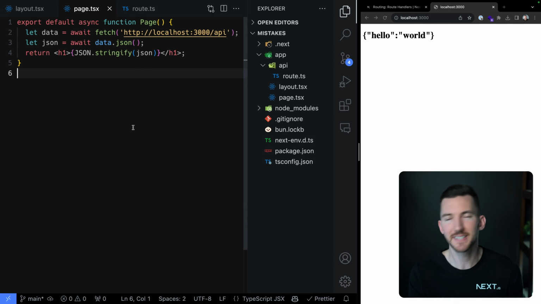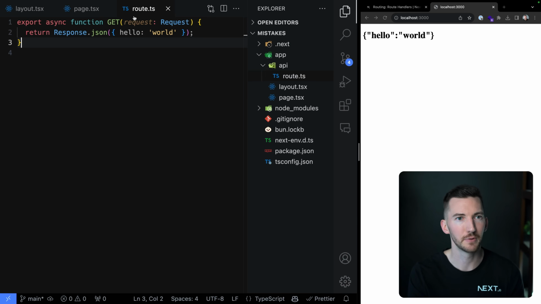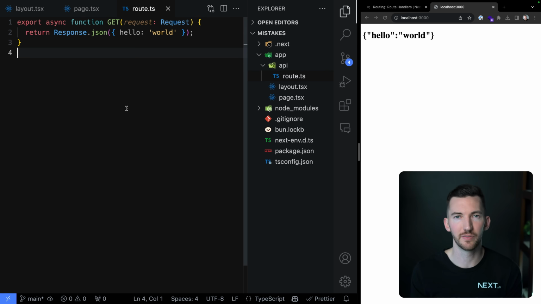Okay, first is thinking you need to call route handlers from your React server component. Now, I have to step back a little bit here and talk about what a route handler is in the first place. A route handler allows you to have HTTP verbs like get, post, put, and delete, for example, and have an API exposed that allows you to get some data or mutate some data. Now, for folks coming from the pages router world, they might think, wow, this seems basically like the same thing as API routes. And that's usually where the mistake comes in.